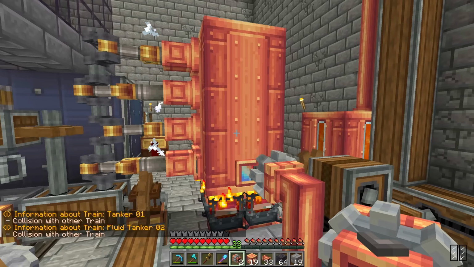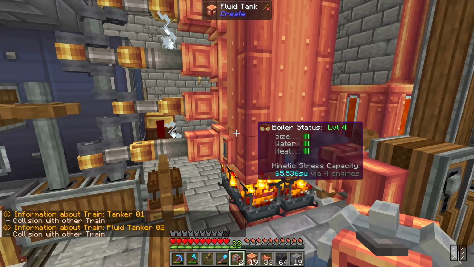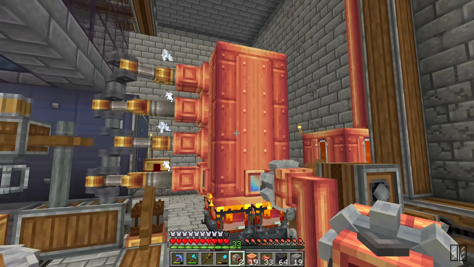Well, these things have a nasty habit. Oh no, it's crashed again. These things have a nasty habit of running out of power sometimes. And when they do, they struggle to start back up again because they've got no water. So by having your water always powered, then these things pretty much never run out.